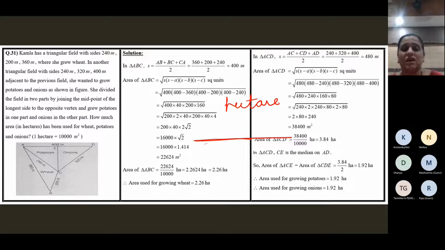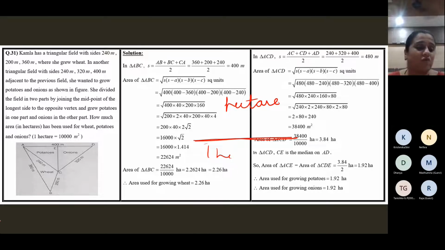You cannot say that the length of the field is 1 hectare, the breadth of the field is 2 hectares. No, because length and breadth are one dimensional. Length, breadth, height, they are one dimensional. Hectare is not a unit for measuring length, breadth, or height. Hectare is not one dimensional like centimeter, meter, kilometer. You can say the length is 1 kilometer, 2 kilometers, 3 kilometers. No, hectare is a unit for measuring area.